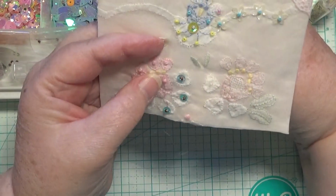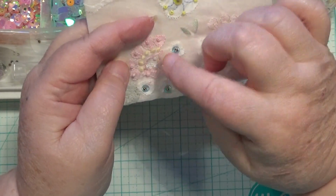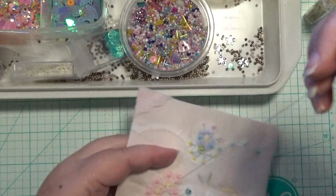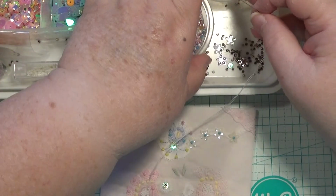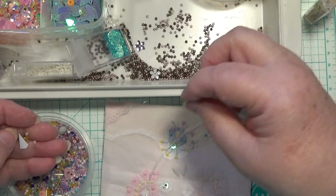Now that's all done. I'm going to do a yellow one in between these here. There's yellow there. So I'm going to put yellow ones in there. Now, I've got some in this. Where are you?